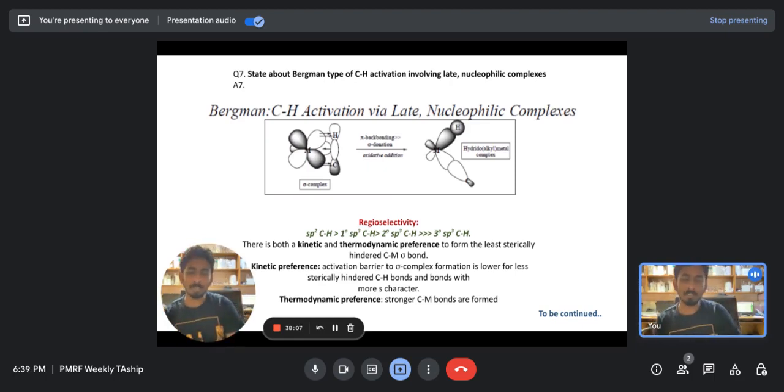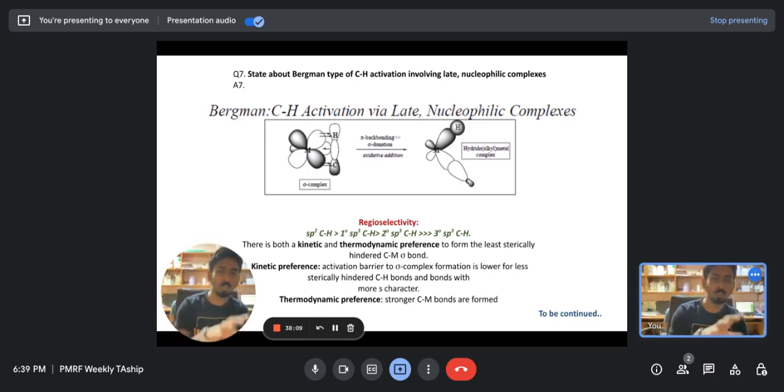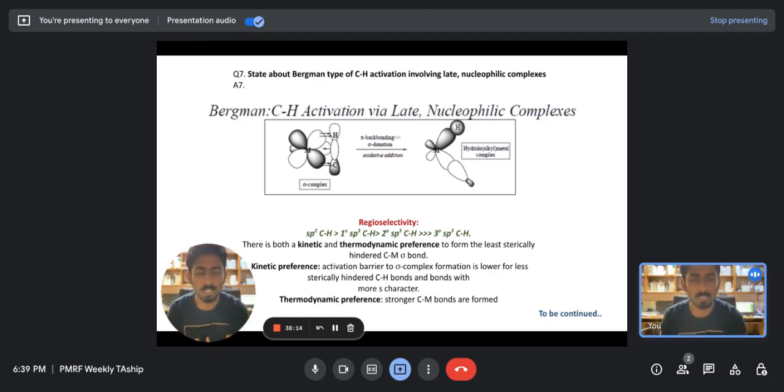Now the thermodynamic preference is also there, and it favors the same order, because like I have already told, the electronegative atoms are those forming the strongest ionic bond with the electropositive metal. Since these sp or sp2 carbon atoms are more electronegative in nature, they form a more ionic bond with the metal center. Depending upon the stability of the bond, it will be predicted from the s character of the carbon which bond will be formed.